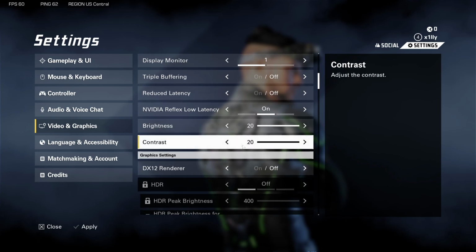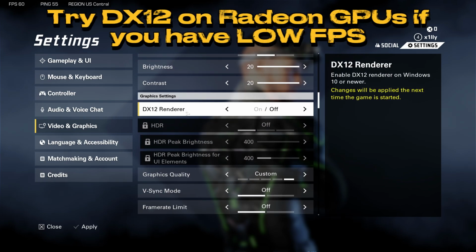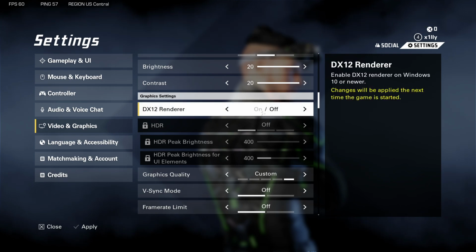I maxed out the brightness and contrast for myself just because I like the game and how it looks on there. And now DX12 renderer, you can try this out if you're on a Radeon graphics card. You might have better FPS with this on DX12. You might get more input lag or a worse mouse feel. So I would test around with this if you're on a Radeon graphics card. However, if you're on NVIDIA, just leave it on DX11.